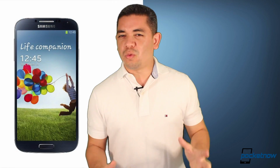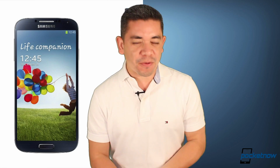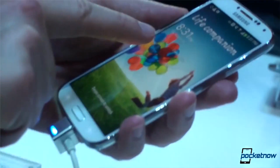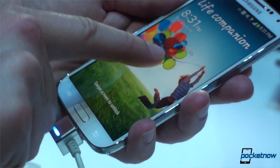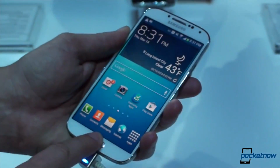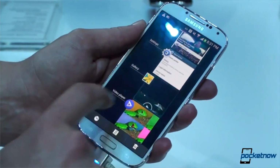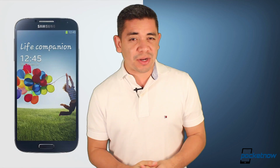That's right, for those of you that were wondering when the Samsung Galaxy S4 is reaching Sprint, well, pre-orders start tomorrow officially. And you can get the device on April 27th, though you could actually get it for $50 less than you could get it on AT&T and Verizon, which is really interesting. But then you also have T-Mobile with their off-contract deal, and you can start pre-ordering your device on April 24th to get it later. So stay tuned if you're interested in this phone. Pre-orders are the best way to go.